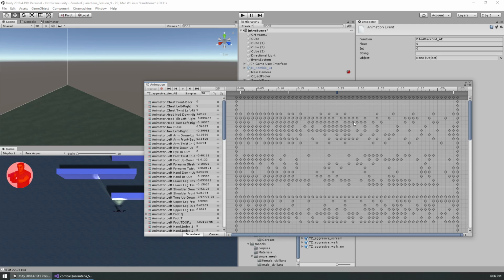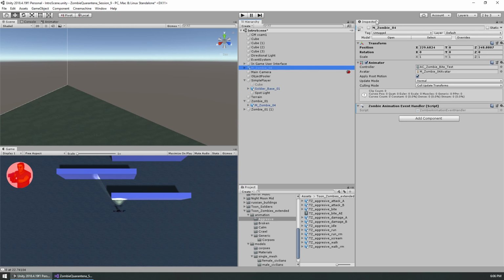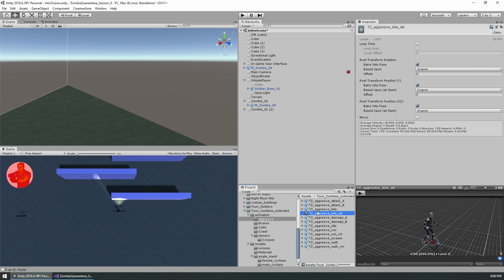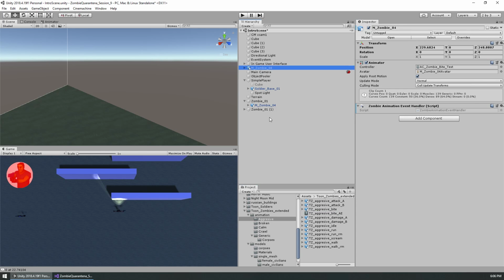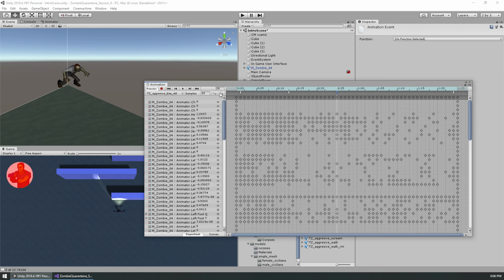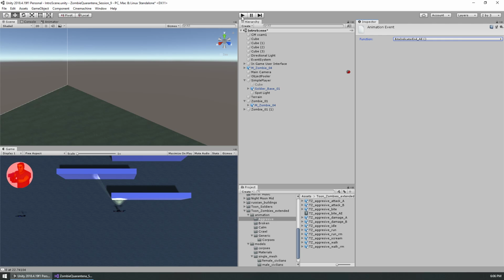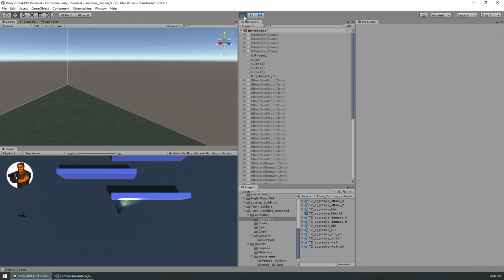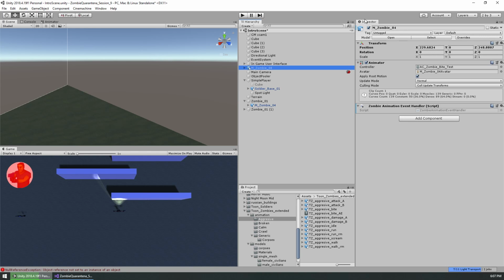That's the problem. I'm going to delete this animation event, rather. I'm going to add an animation event. I'm going to take my demonstration zombie because I seem to have him selected when I'm doing this. Control 6. Come back to that same spot and add animation event and select bite indicator end. Okay. That's what happens when you go too fast. Oh, I pressed play and I still have my demonstration zombie in the game. Uncheck him.